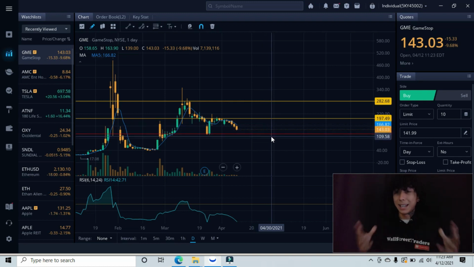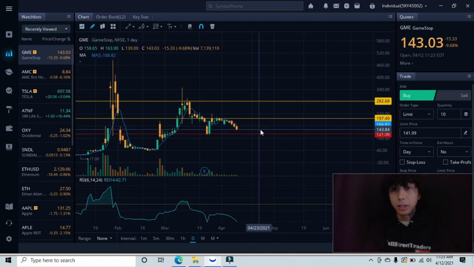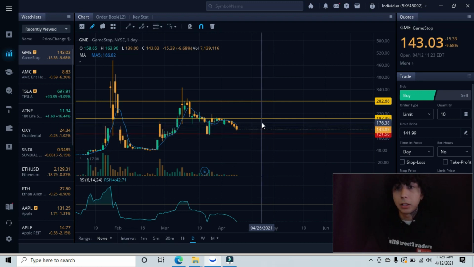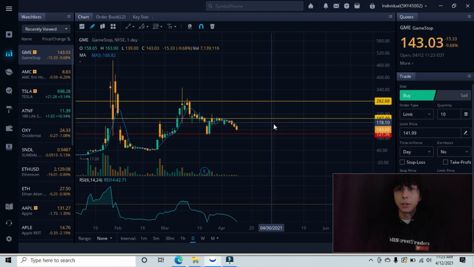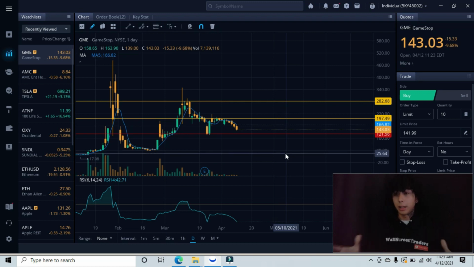I wouldn't say to get in right now, like I said, because who are you to say that this is going to automatically just come back up into our resistance area without testing our major support level. So like I said, if we do see a bounce on this level, I would have your target set back up in these areas, so that way you can collect your profits.